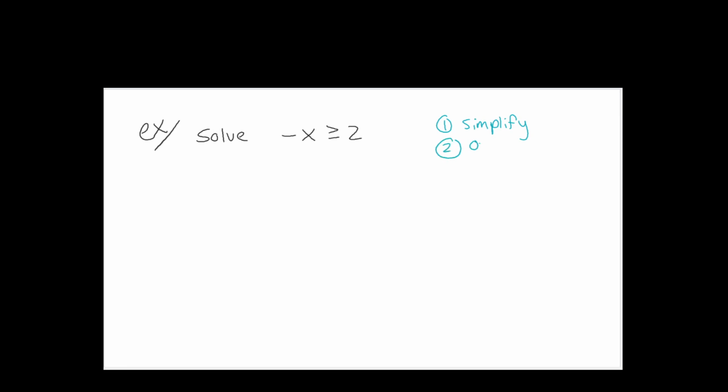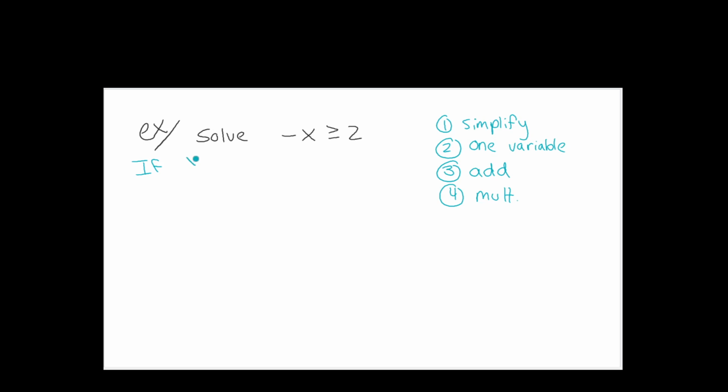Make sure we have one variable on one side of the equation. In this case, we only have one. Woohoo. Next, we are going to do addition property, and last, the multiplication property. Okay? So we follow those steps just like we did with linear equations, except now if we multiply or divide by a negative, there is an exception. And we are going to write that in rules.